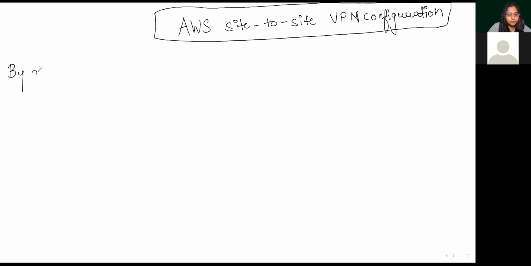By default, see, first I'll explain using the diagram so that it will make sense to you. So this is our AWS. This is our VPC.